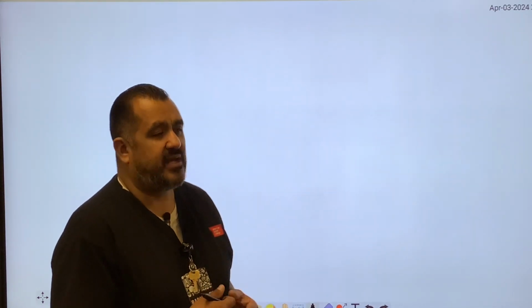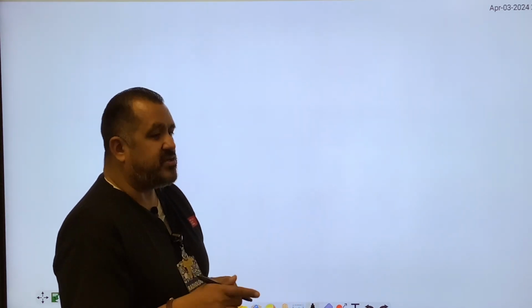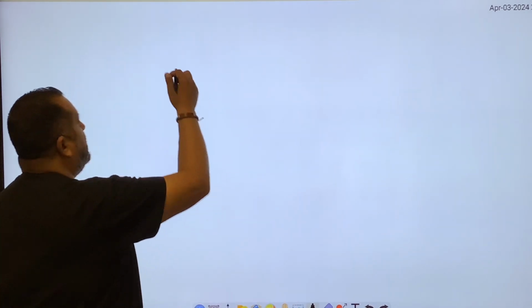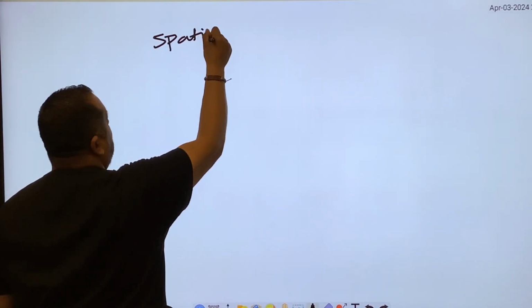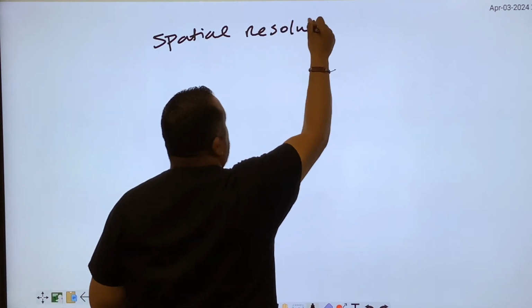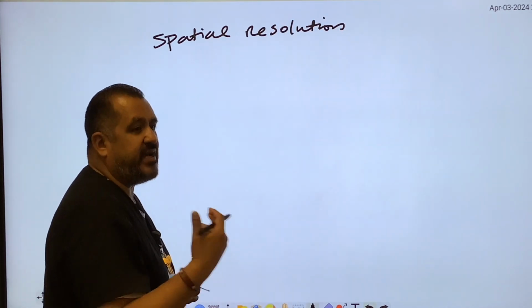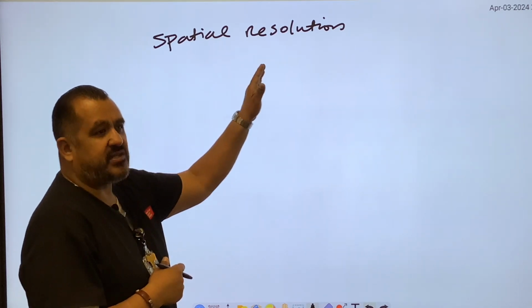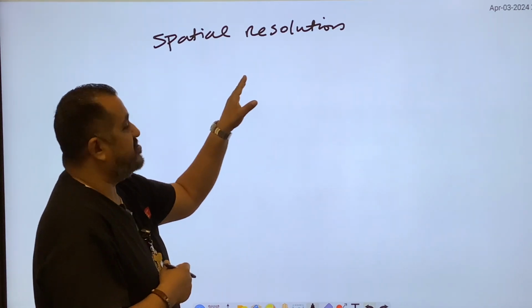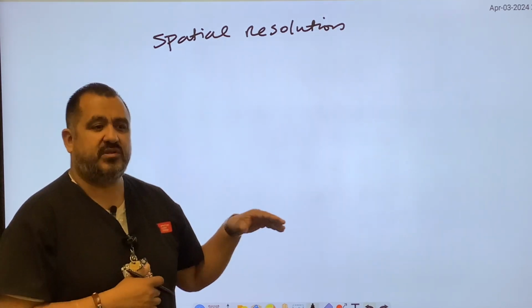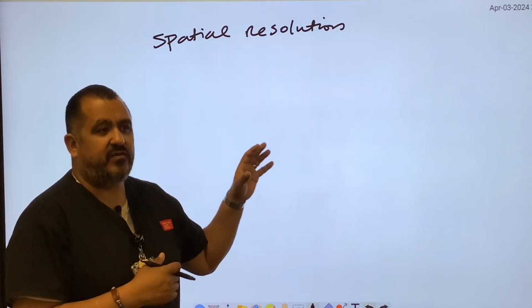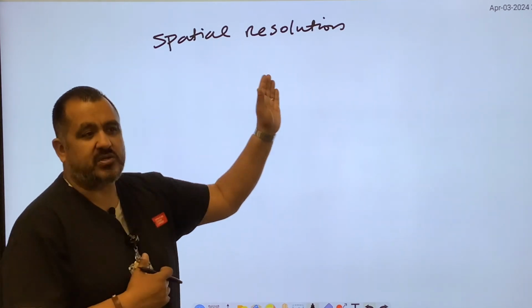Spatial resolution is part of the image quality factors. I think I'm going to do a separate video on the difference between prime exposure factors and image quality factors, and what controls what. Spatial resolution is the sharpness of the structural edges, the sharpness of the lines of the edges of the object. Some people get confused with contrast resolution, and we'll do a separate video for that, but today we're going to focus on spatial resolution.